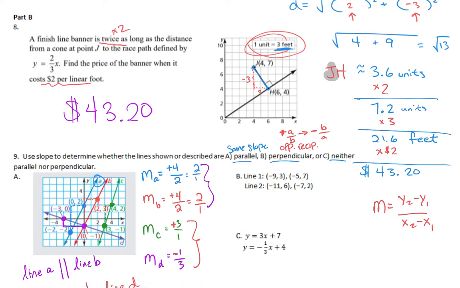So the first thing we need to do with part B is label it x1, y1. And then we'll label the other point x2, y2. So whenever I go to find the slope of line 1, I'm going to use this formula where I do y2 minus y1. So it's going to say 7 minus 3. And then on the bottom, it's going to say x2, negative 5, minus x1. So minus, and that x1 is a negative 9. So there's a lot of negative signs floating around down there.